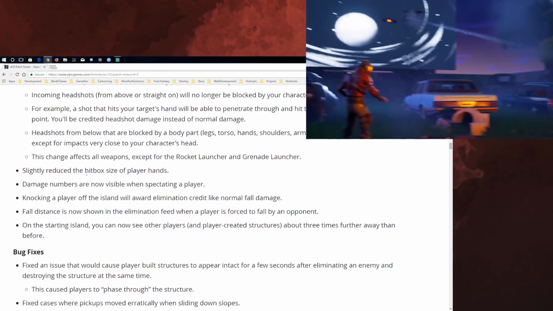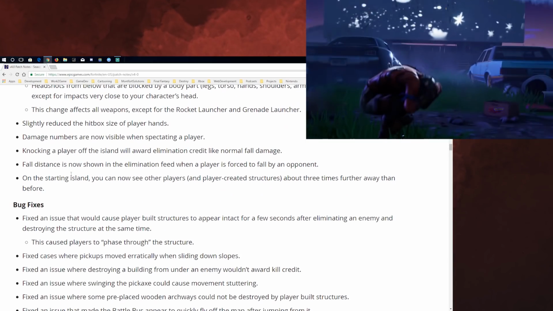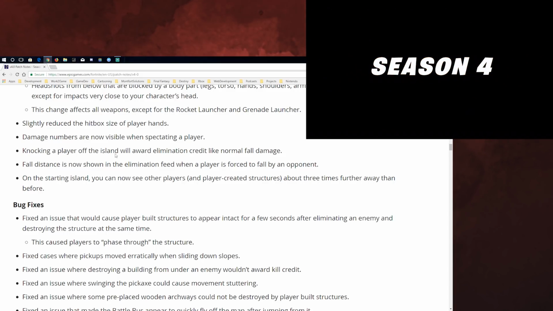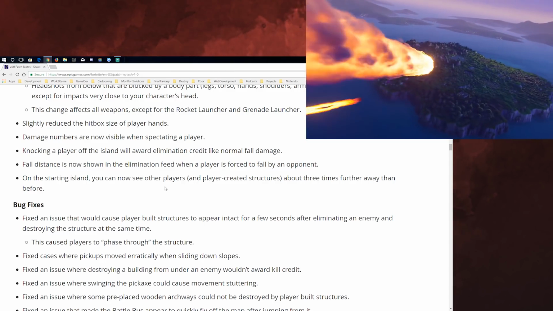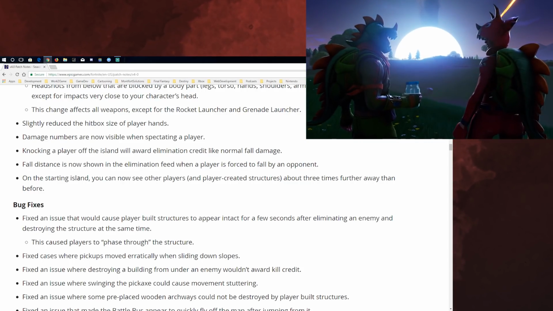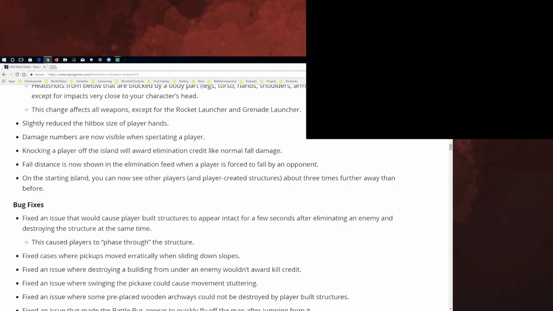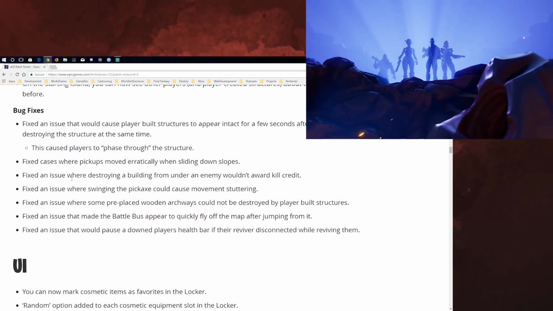Slightly reduces the hitbox size of the player's hands. Damage numbers are now visible when spectating a player. Knocking a player off the island will reward them elimination credit like normal fall damage. Fall distance is now shown in the elimination feed when a player is forced to fall by an opponent. On the starting island, you can now see other players and player-created structures about 3 times further away than before.